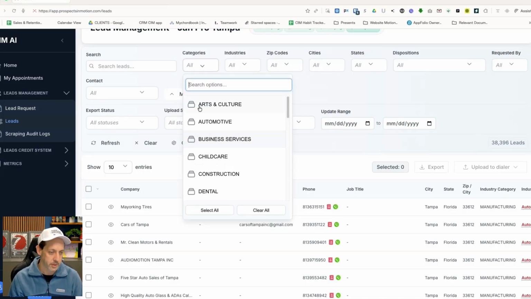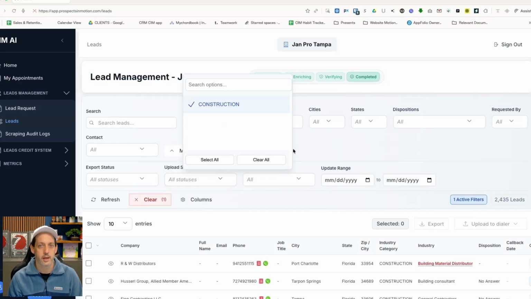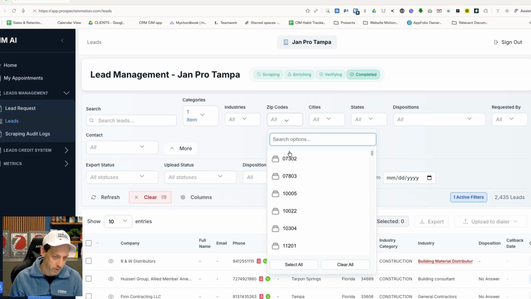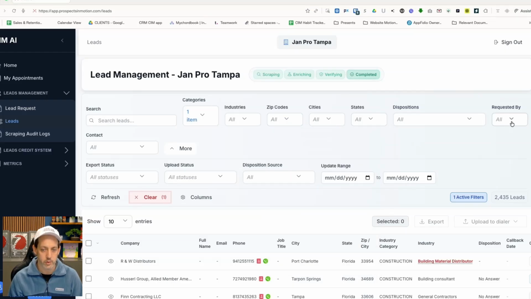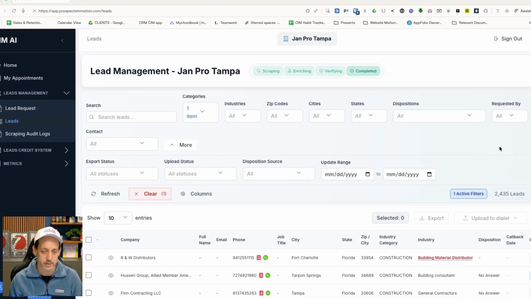So you can come here and click construction. If you want to filter by specific zip codes in addition to construction, you can choose any zip codes you want and find companies in those zip codes that do construction. You can also go to requested by, and you will have all the users here.